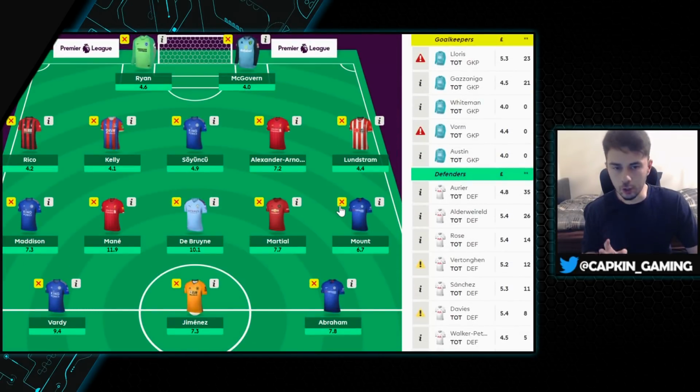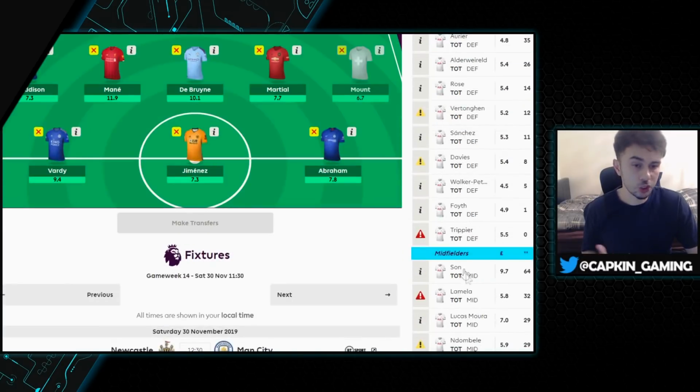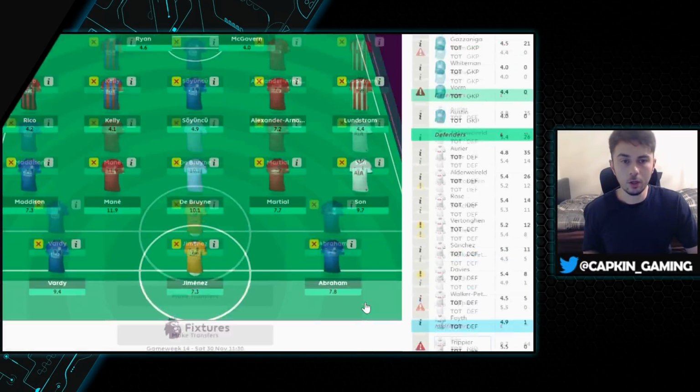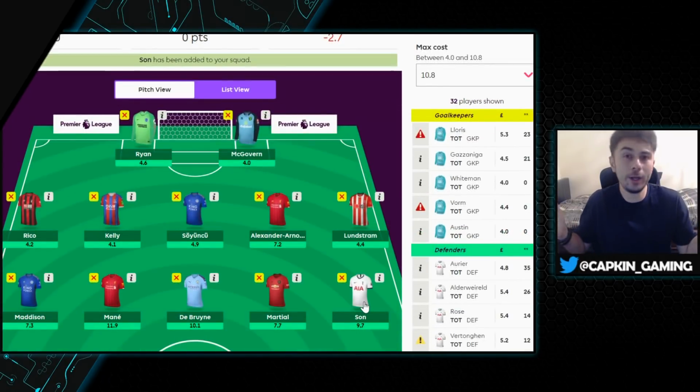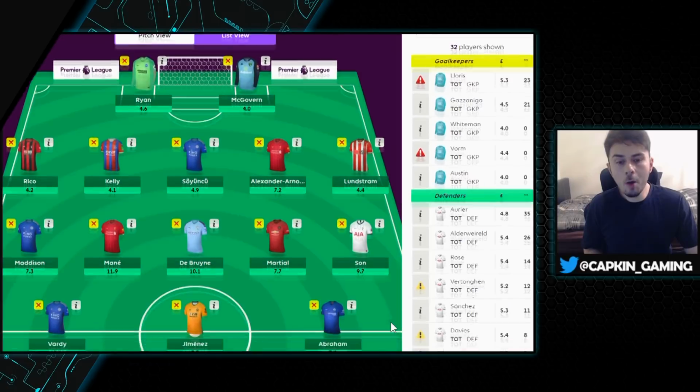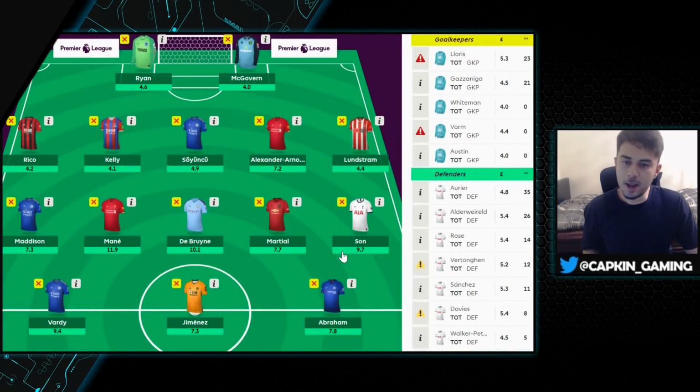Let's just have a look. If I remove Mount and just bring in Son, there we go. Then I need 2.7. And then where the hell am I going to get 2.7? And I can't play a 3-5-3 formation because I need to downgrade someone or bench someone. And I will have benching problems.